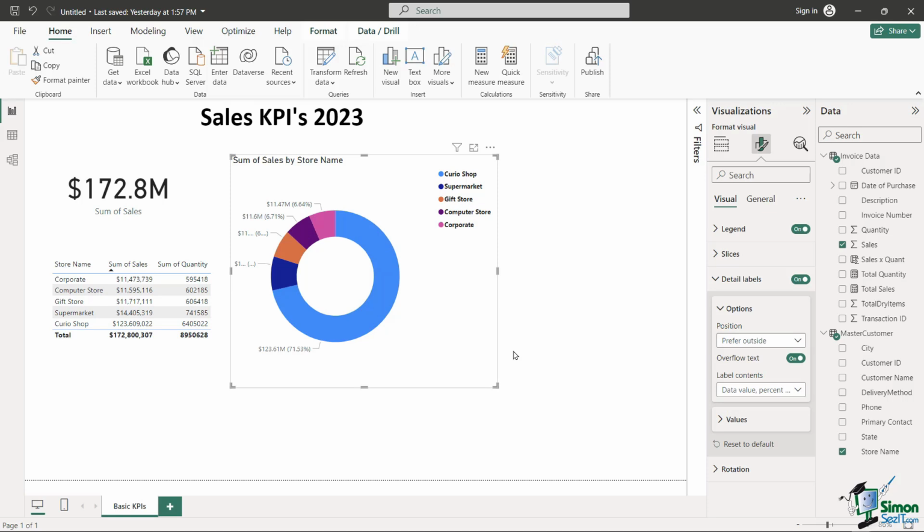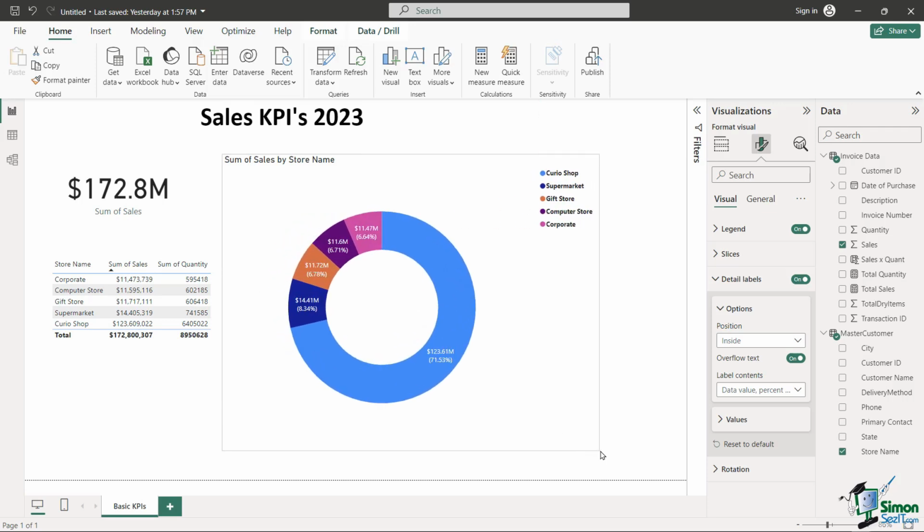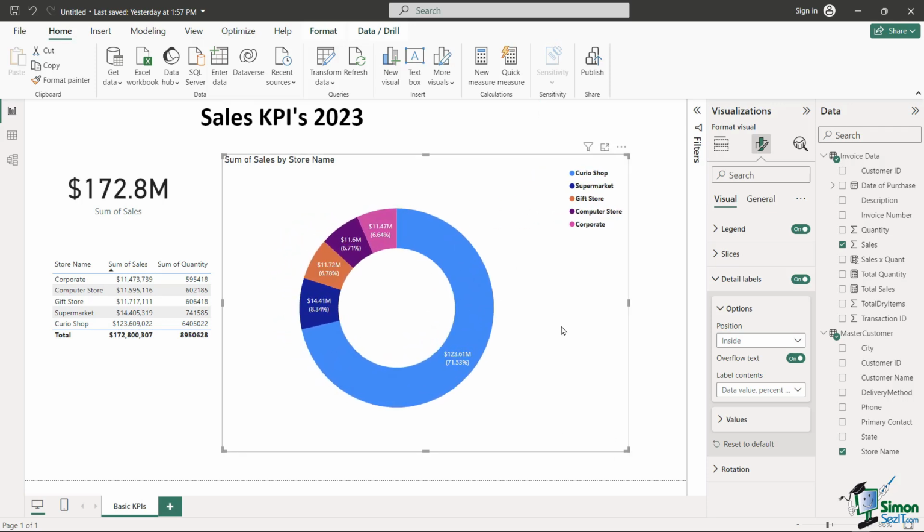All right, and now what that's going to do is, depending on how big your chart is, what kind of data you have in there, it's basically going to tell you, hey, listen, when things start to grow or I start kind of moving things around, I would prefer it to be this way or that way. So I'm just going to go ahead and say inside this time. I really like that. I can see everything looking good. And then I can tell it, well, what are going to be the elements that I want inside of this chart? I'm going to make this a little bit bigger so we can really start to blow it out. And you will see that Power BI repositions everything for me, which I really like.